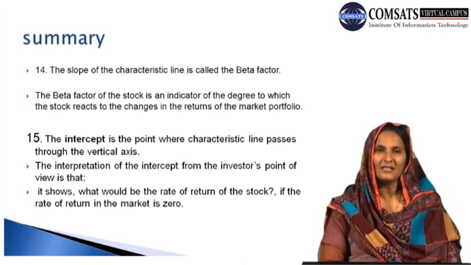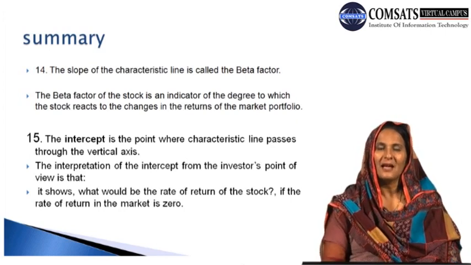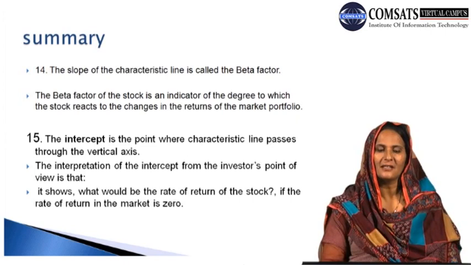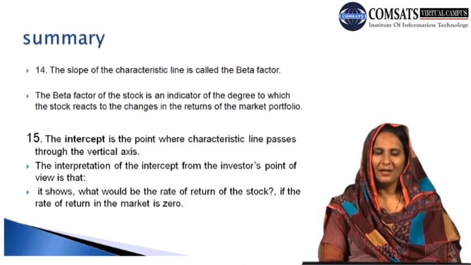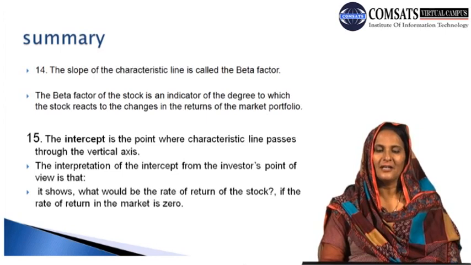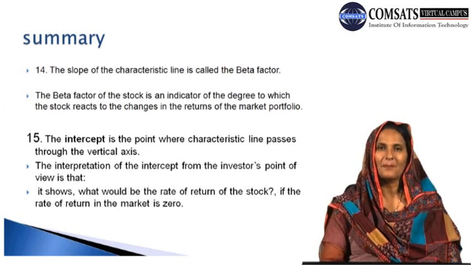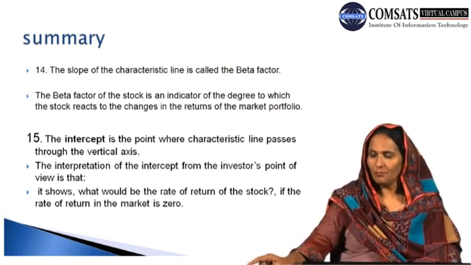how the investor can analyze and can best consider and best understand this concept is that intercept shows what would be the rate of return of the stock if the rate of return in the market is 0. So we can say that this point tells us what is the rate of return of any particular stock investment as compared to the rate of return of the market, which is kept at 0.